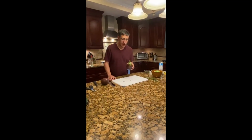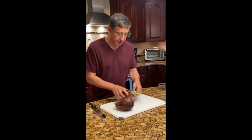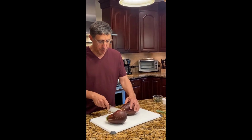Okay, welcome back to the kitchen. So we got our two eggplants, and we're going to cut those up, and we're going to peel them. And so we're going to dice them, and then we're going to put it in our soups.